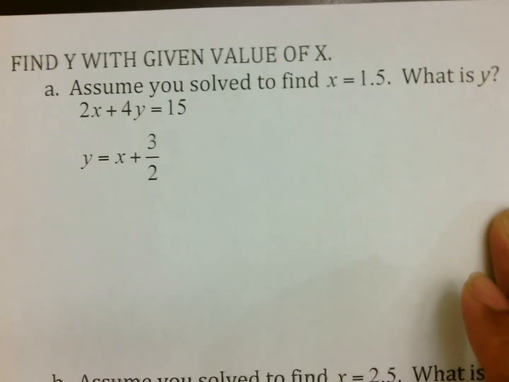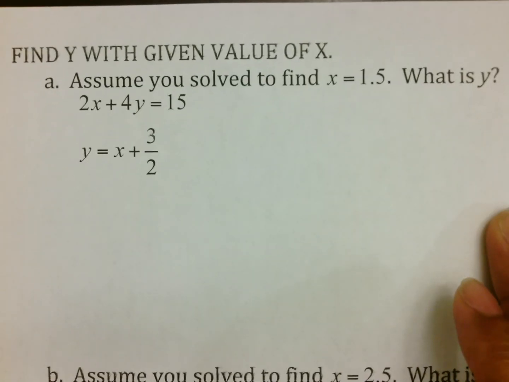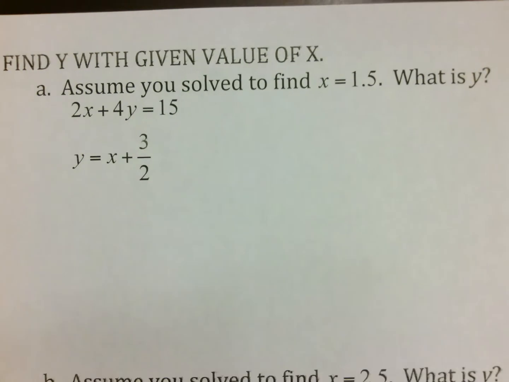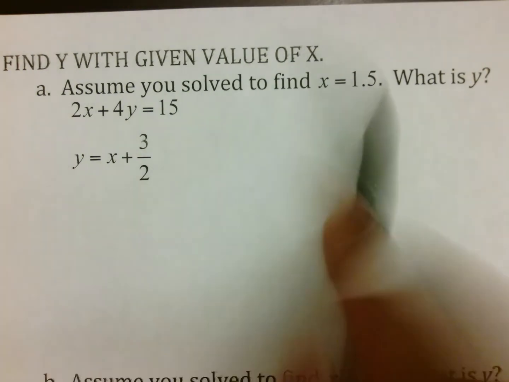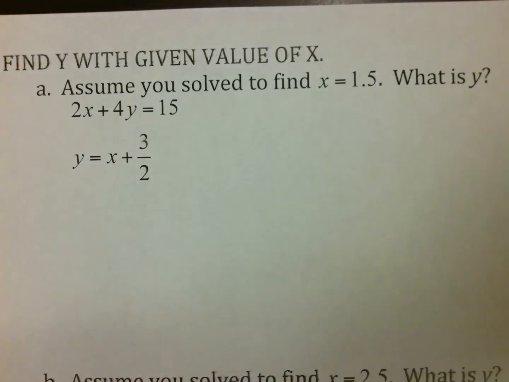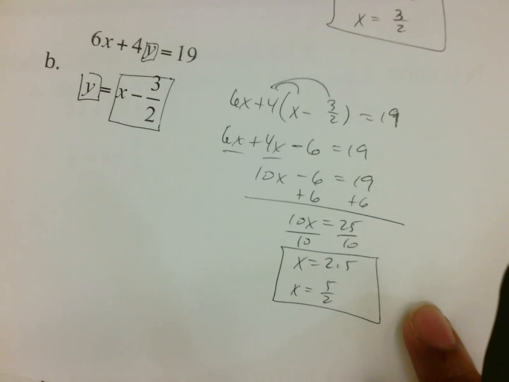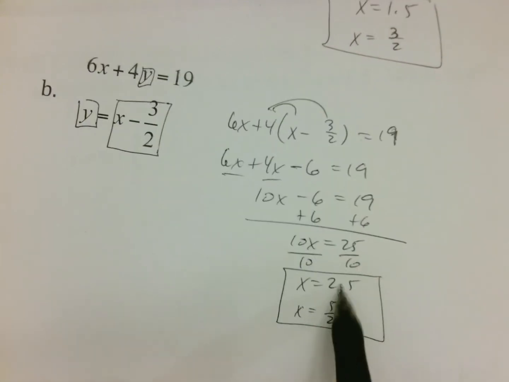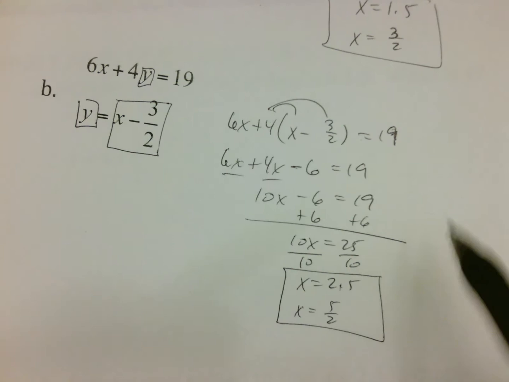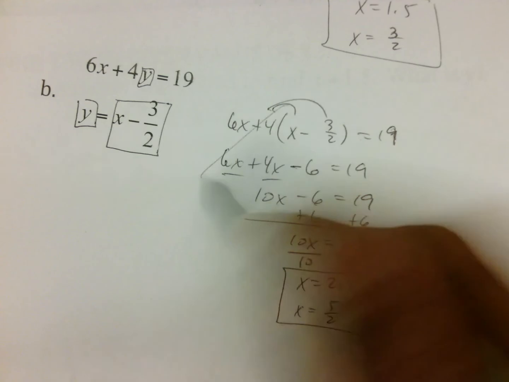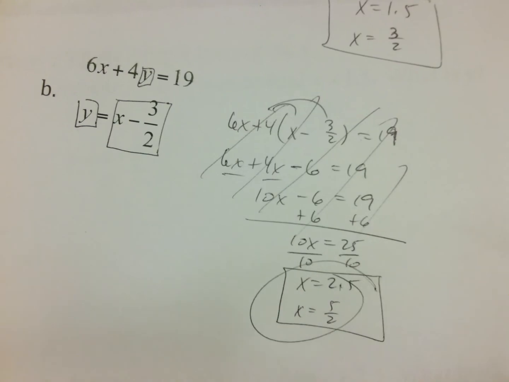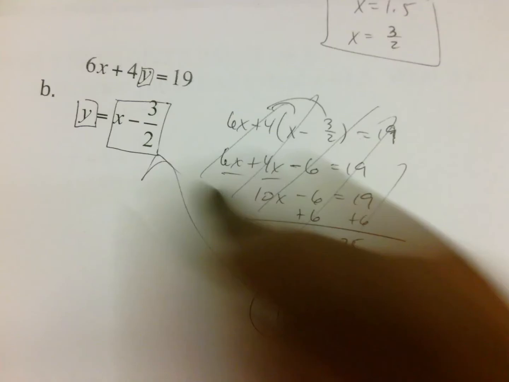The second thing it's going to ask you to do today is to find y given a value of x. So pretty much what happens is it's saying that you solved like we did here, and we found the value of x. And what we understand is that once we find this x, we're supposed to plug it in. So what this next set is doing is it's saying, I'm not going to make you do all this work. I'm just going to tell you what the answer is. Take this answer and plug it into one of these two parts here.